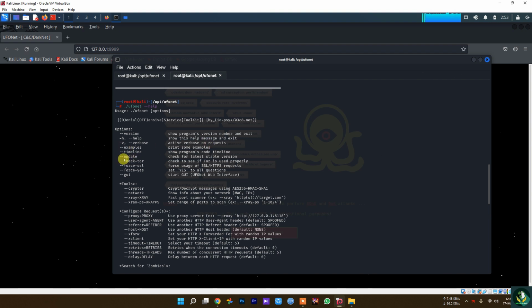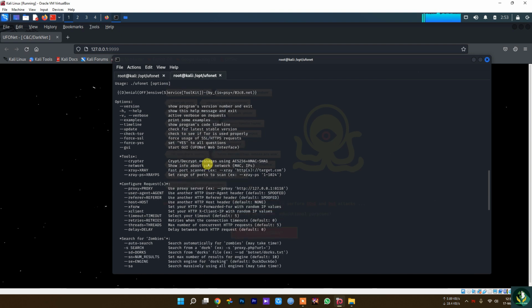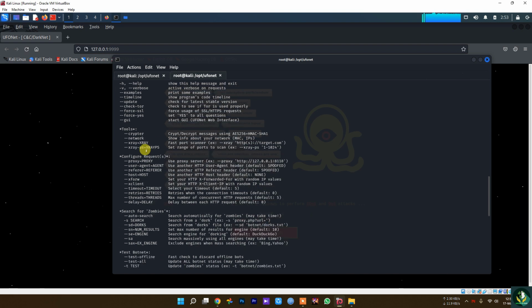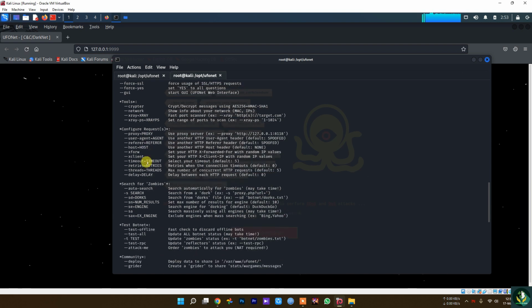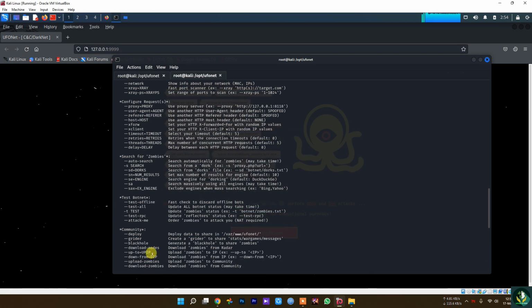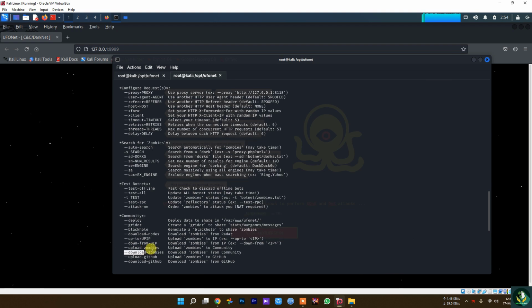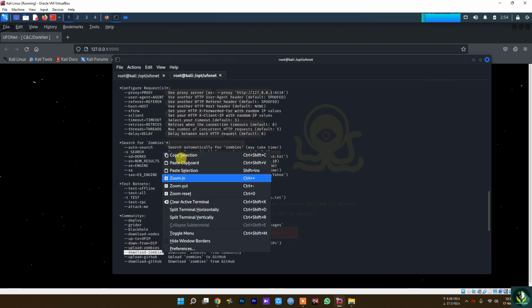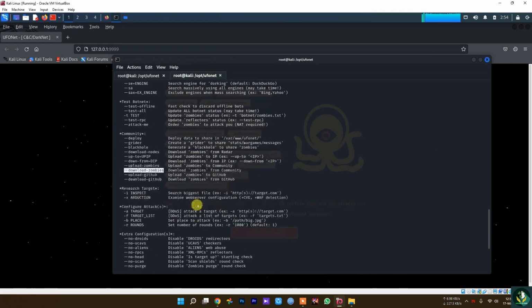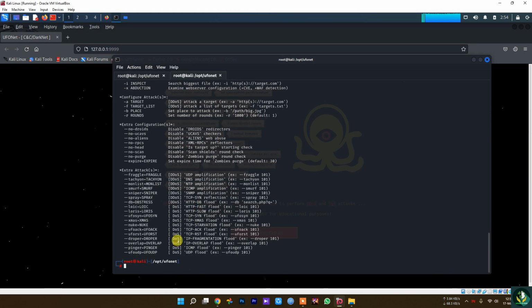You can use --check to see if the tool is properly set up. We will be using a download one. I think there is a command called download zombies. As you can see, we will use this command, which is --download-zombies. So let's use this command using the command line interface.